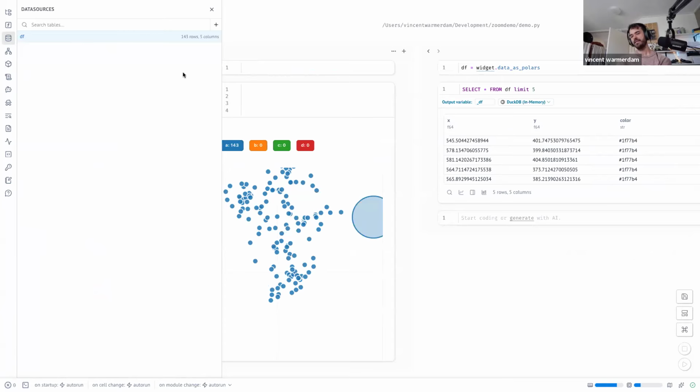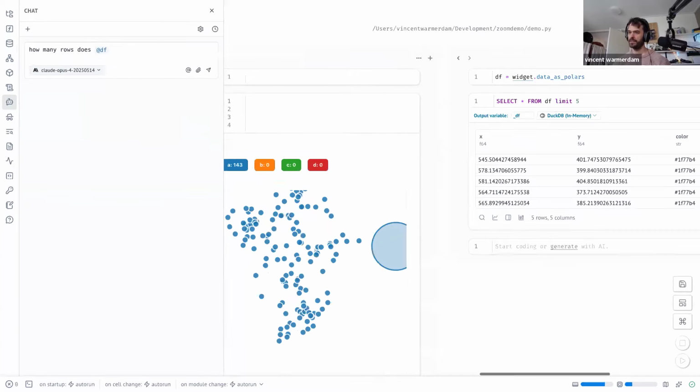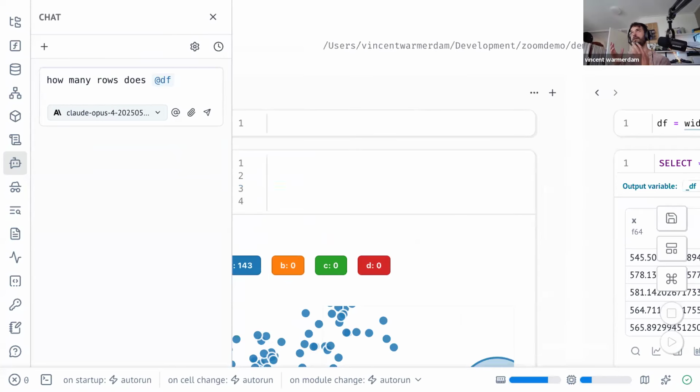The thing that's really cool, and this is, I think, the main feature that we've been working on last month, but the thing that's really cool with having this data frame is that we also have LLM support. So you can do things like how many rows does, and then at, and then you can point to the data frame. And variable, let me zoom in on that one actually. So variables, we actually know what the representation in memory is of each variable you've got in Python, right? So what we can do is we can inject a schema here. So we can tell Claude, oh, by the way, this data frame, you don't have to type it yourself, but it has these columns. Those columns have these types, and here's like 5 rows of examples. And that makes it way better at making the SQL thing you want to generate with Claude.